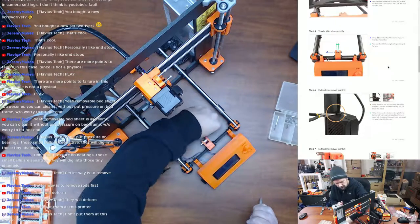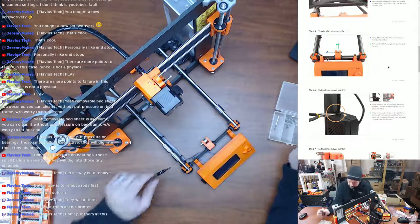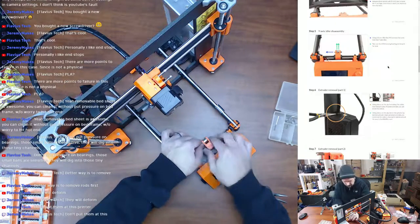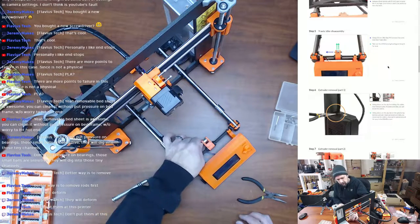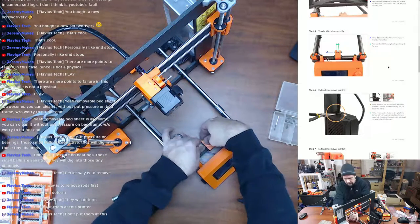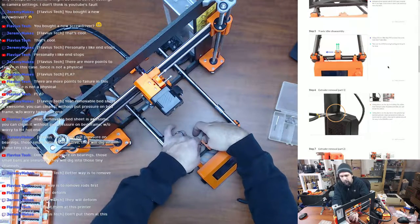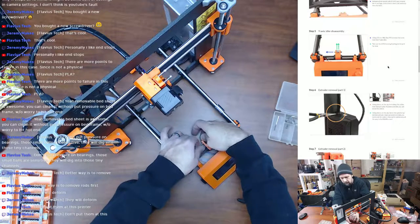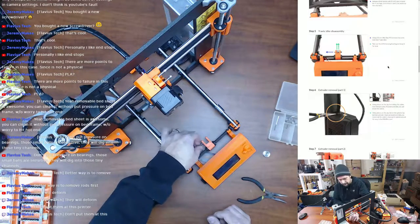All of these little parts here. Oh, well, that's a bit tight. Oh, it's just still threaded through the plastic. So hold on, I'll show you in a second what I'm going to do. Or I'm going to try anyway. We'll see if it works. And actually, right now I can kind of tell you if it's going to work or not.